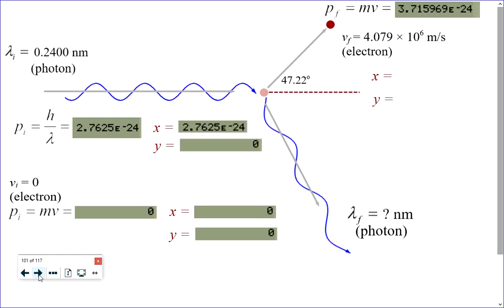I want to take a little break from our discussion here of the Compton effect and just say to you, it isn't always cosine gives you X and sine gives you Y. It will be, though, in this case, because the angle that you're told gives us an adjacent side that's equal to the X. But if the angle were given between the vertical and the vector, the adjacent side would give you Y. So you want to be very careful with that.